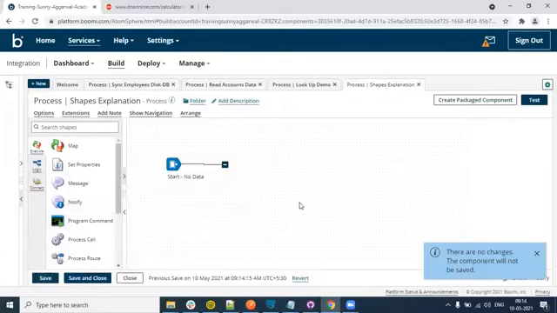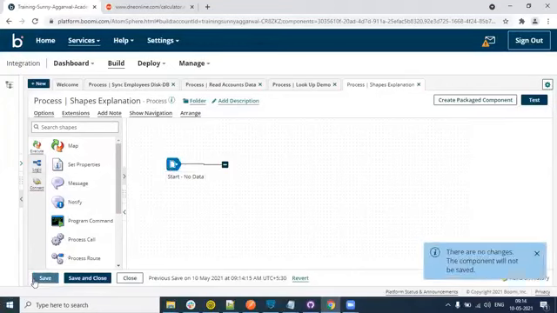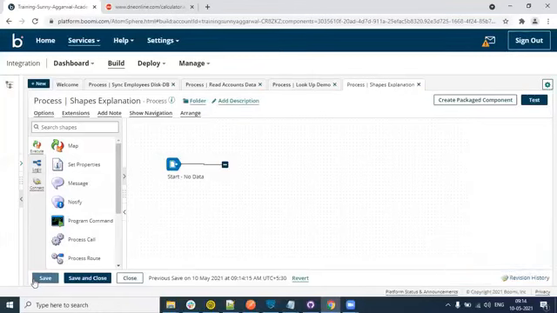We started with the start shape of no data type. What are the different types of start shape can we have? 4. Data pass-through, connector call, and trading partner. Very nice. We can have 4. So those are no data, data pass through, connector call, and the trading partner. That's fine. Very nice. Okay, so theoretically, I see a lot of people are answering, right? But I want you guys to do it practically also.